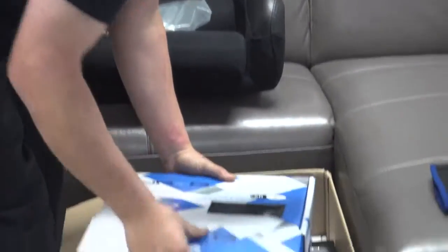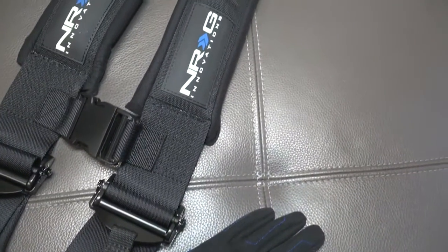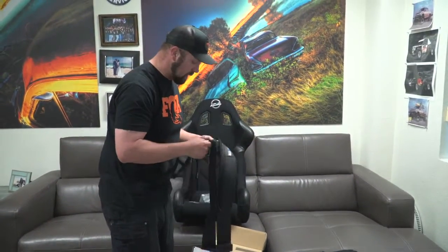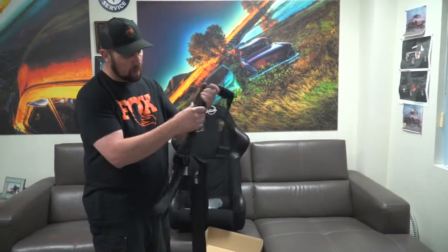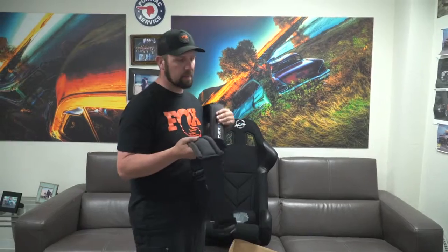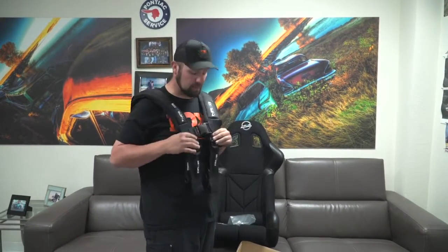Seat belts. As with the gloves that are mandatory in Ultra 4 Racing, we have to replace our belts every couple of years. The belts I have in the car are in really great shape, and one of the things I liked about them is the padded shoulder harnesses. NRG also offers a really nice padded shoulder harness, which is going to be critical for the long hours we're in the car. Endurance racing — comfort is king. We're in the car all day at times, getting bounced around, so the padded shoulder straps were really important to me.